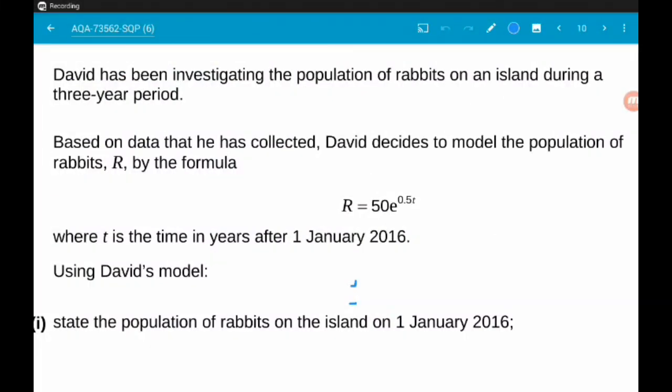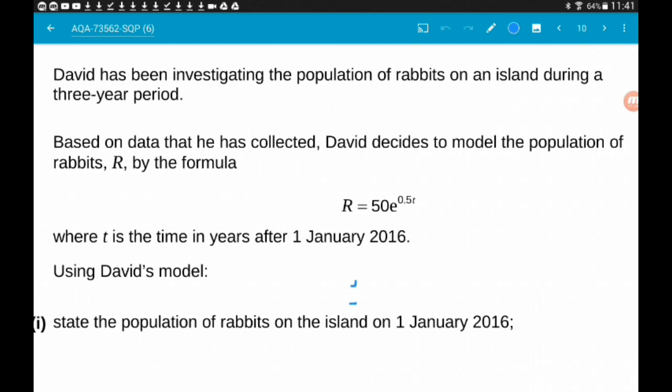Hey guys, this is our first time looking at exponential growth and decay. With these I'm going to do one question per video because they can get quite long, and I also don't know how many I can track down. So this one is off of the AQA specimen paper 2 of the new A-level, which you can get from their website.